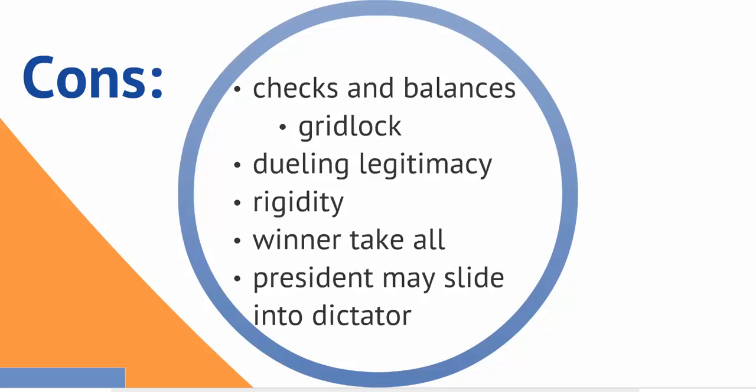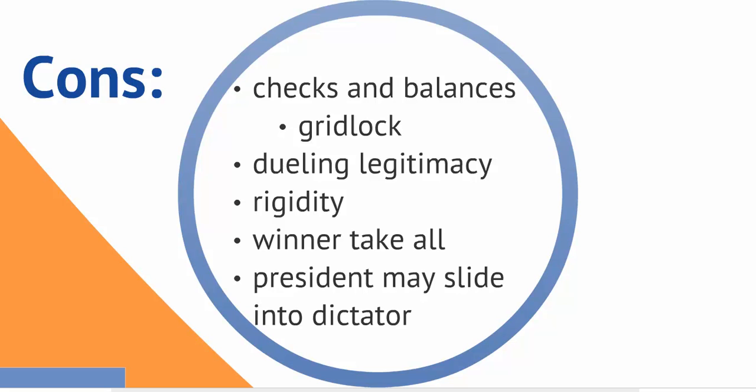Well, one thing that should be obvious to many Americans right now is that the separation of powers in presidential democracy can produce gridlock in cases of divided government. That is, when the president is of one party and the majorities in Congress are of another party. This has played out rather dramatically in the United States in recent memory, with the president and Congress basically trying to play a game of chicken with one another.